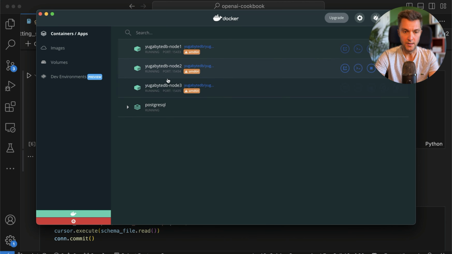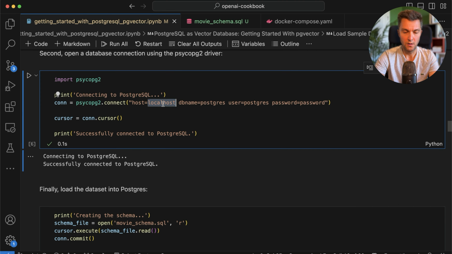YugabyteDB is also running on my local laptop, which means that the localhost remains the same, and we certainly can use the same Postgres driver for YugabyteDB. You can use Postgres as the database name or user. What I actually decided to use, I'm going to use the YugabyteDB database, and the username is Yugabyte, and the password, guess what, is also Yugabyte. So basically it's just changing the credentials.